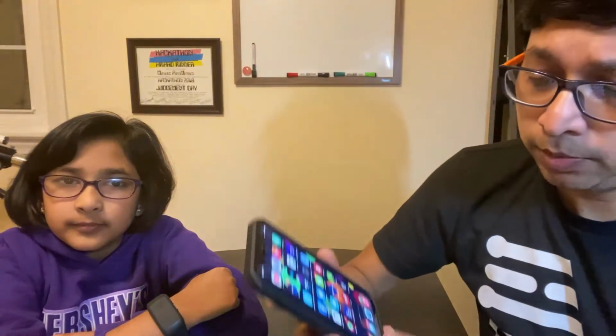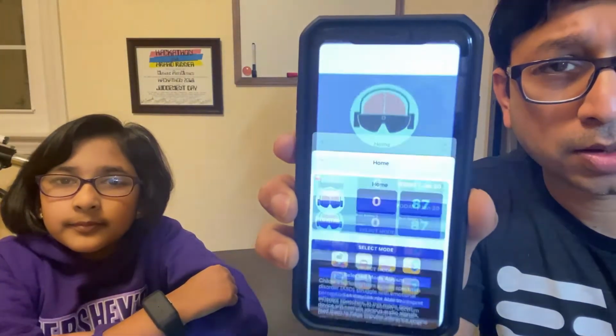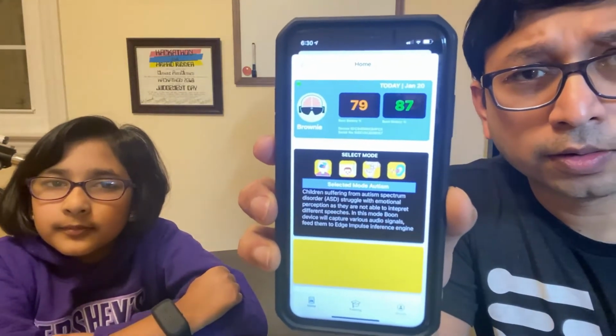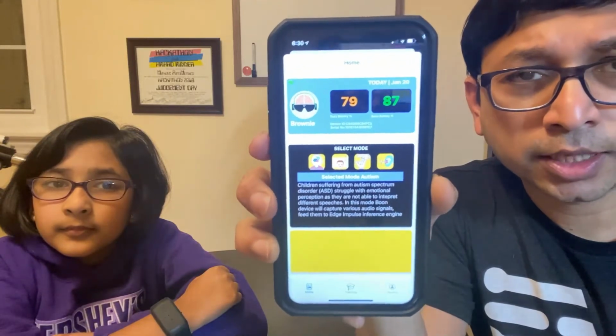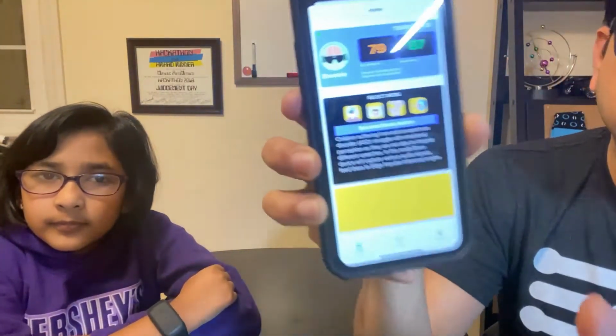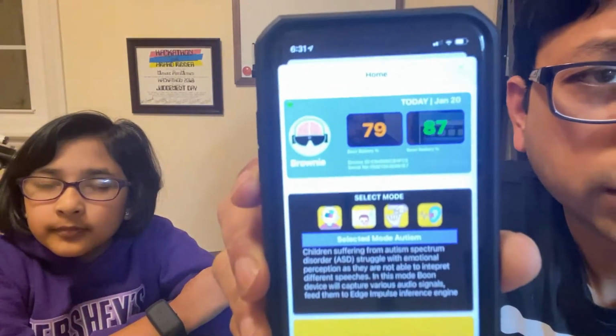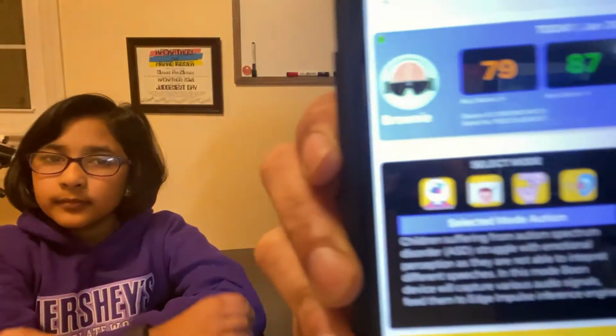So let me open the app. This is the app I have created. This is the dashboard, and you can see it's connected to the Buzz.